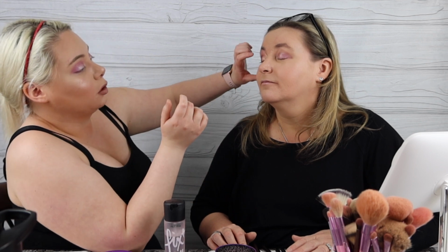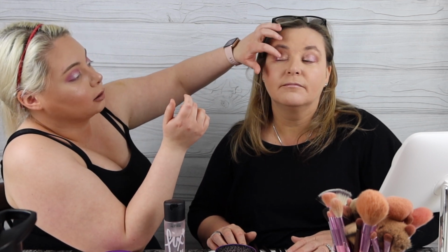Okay, so look down. So this is what we're going to do. We're going to start with Anastasia. We're going to get it wet a little bit with the Max Fix Plus spray, which I did not do. And then, if you look, right here we need to do a transition. So we're going to actually do the Barb one because that's kind of between both of these colors.